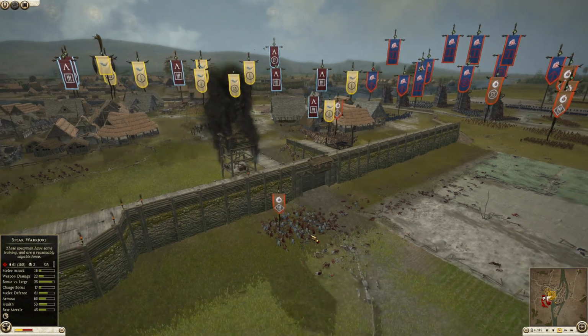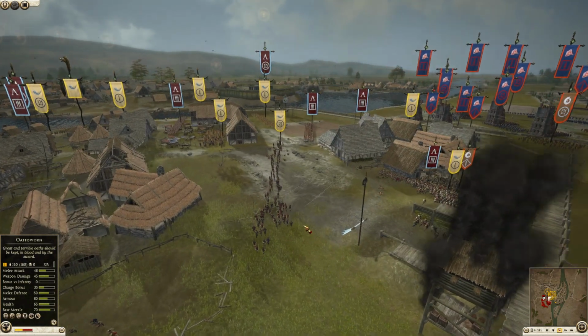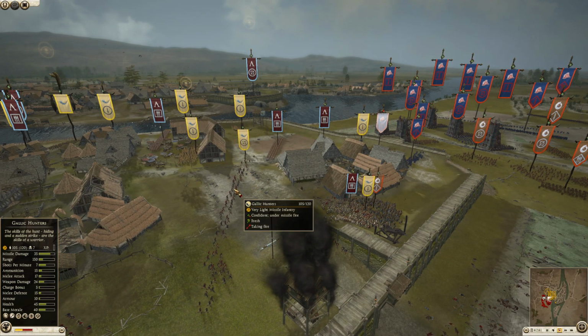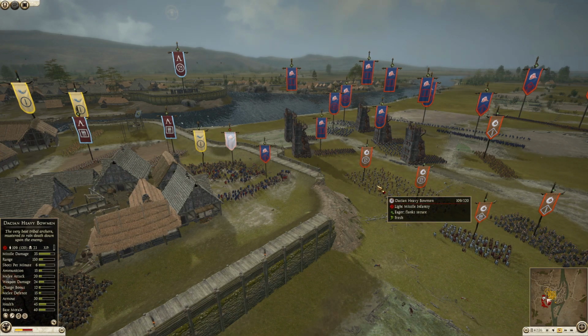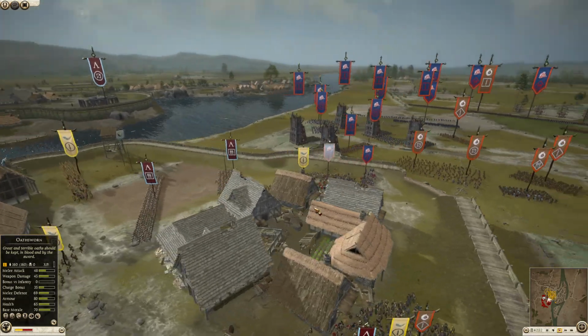It's going to continue to wreak havoc upon their opponents unless these spear warriors can take them out. Now we've got these archers successfully firing upon the Gallic Hunters and doing a ton of damage. The Gallic Hunters with only 7 kills so far, firing upon some Dacian heavy bowmen, but they gotta be careful. They are taking a beating.